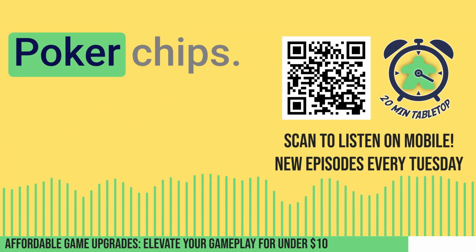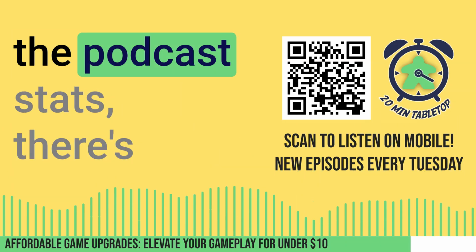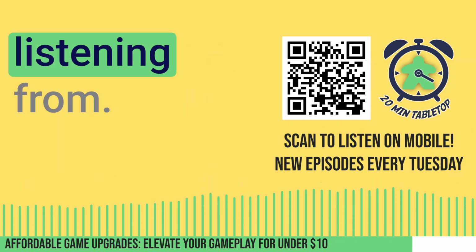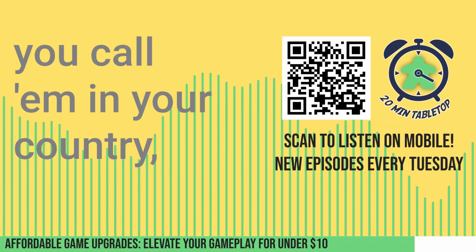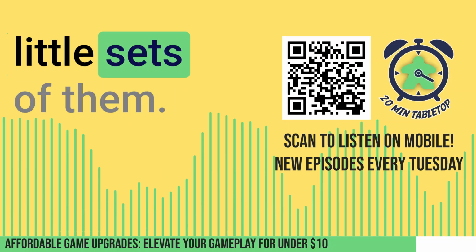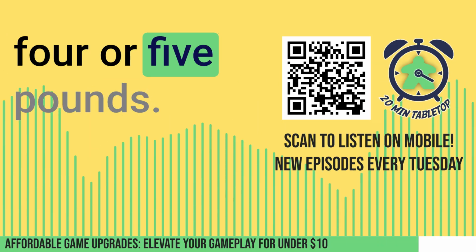Next one, poker chips. Now these are pretty expensive if you buy them new. Don't know what it's like around the world, and pleasingly, looking at the podcast stats, there's people tuning in from all across the globe, so do let us know where you're listening from. We absolutely love it. But in the UK at least, every single charity shop or thrift store, op shop, whatever you call them in your country, seems to have poker chips, like little sets of them, not the world's best quality, but the little polymer ceramic type ones for like £4 or £5.